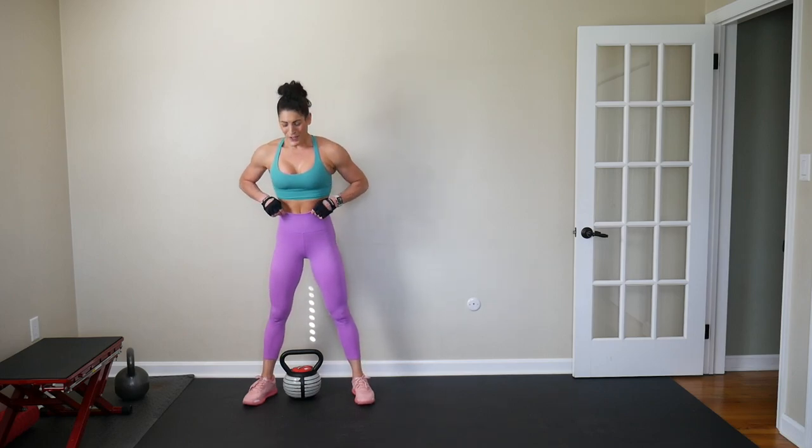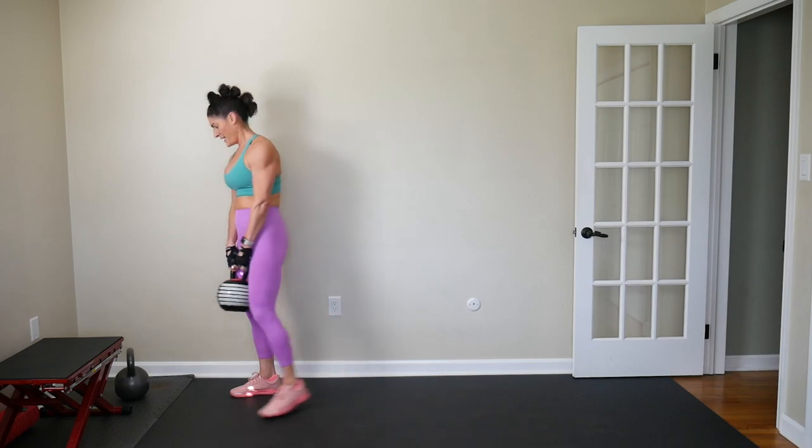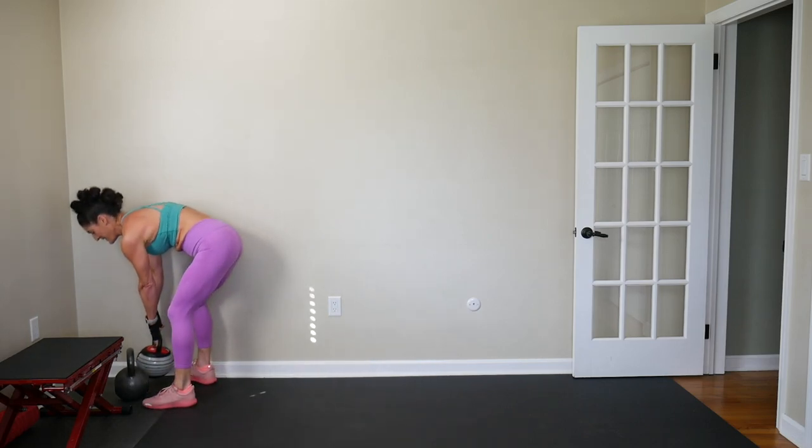Think of how capable you are before you start a workout. Think of how much more capable you feel when you're finished. How much more belief you have in yourself, of your abilities. How much less doubt you have. 3, 2, 1. Holy quad burn. Set it down. We're on to our next 5x5.